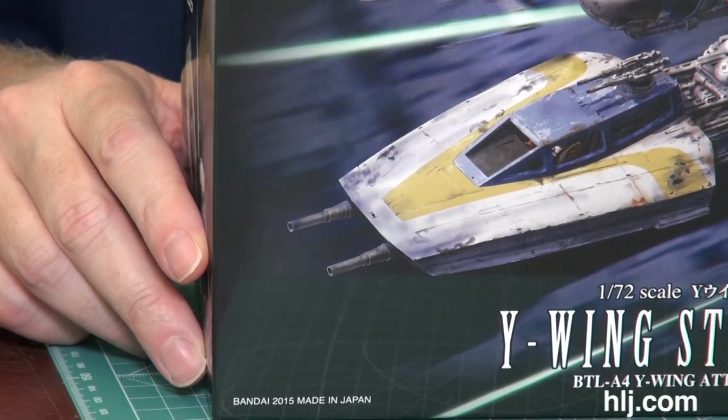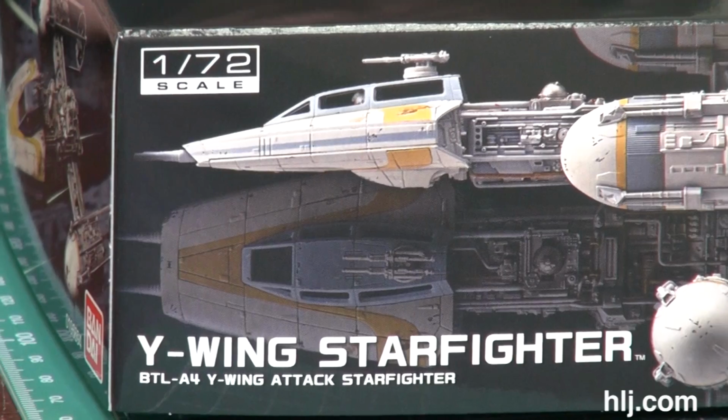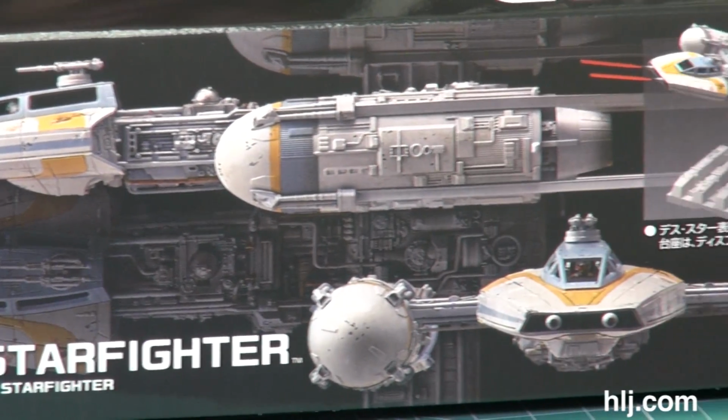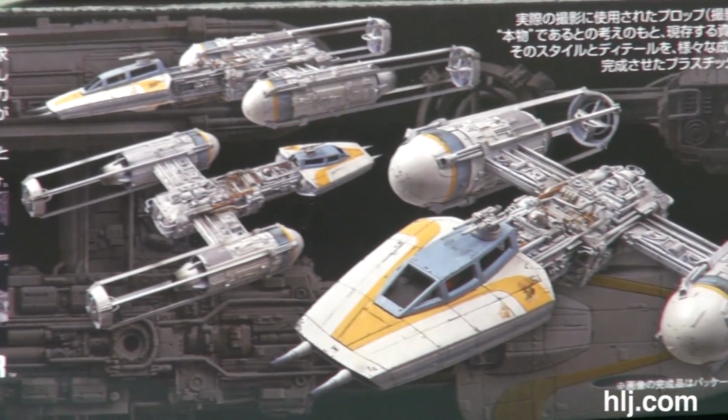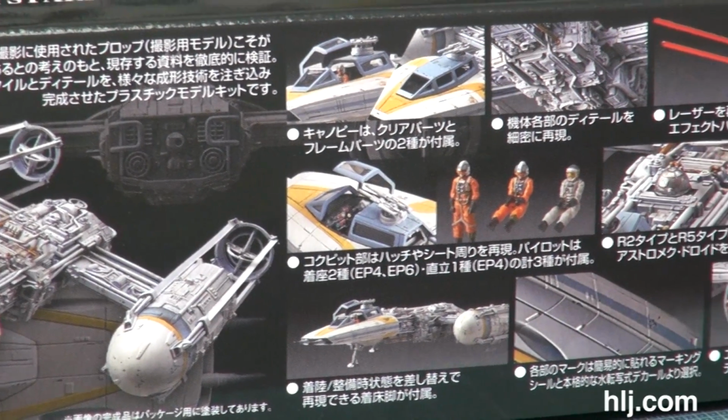Yes, like I said, I want you to go first because you were so excited when the Y-Wing showed up. Yeah, very underrated aircraft. I agree. In the animated series, I love it. But actually, if you ever played the X-Wing games, I think it was the end of the 90s, the LucasArts games, you could actually play the Y-Wing and the A-Wing and the X-Wing, and it was a fantastic aircraft. Spaceship. In the game. Okay. But yeah, let me pop this open and let's have a look inside.